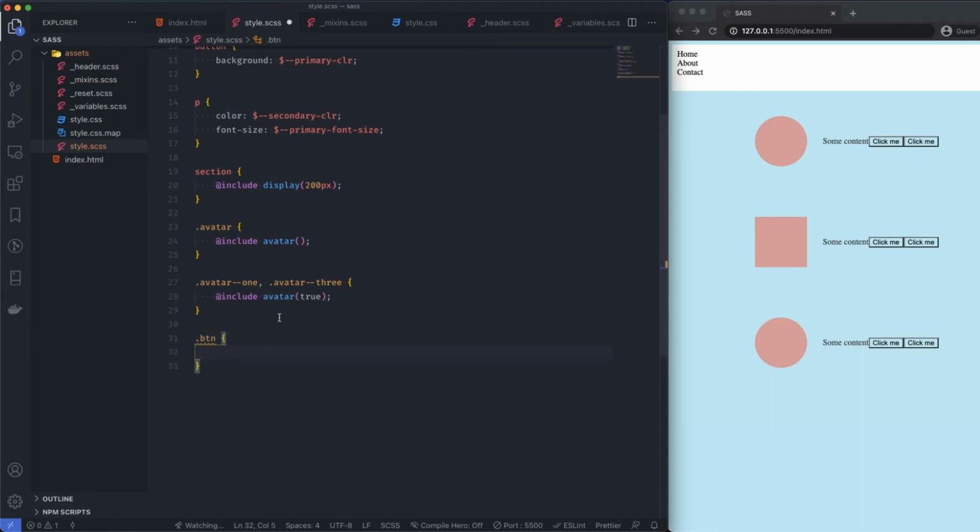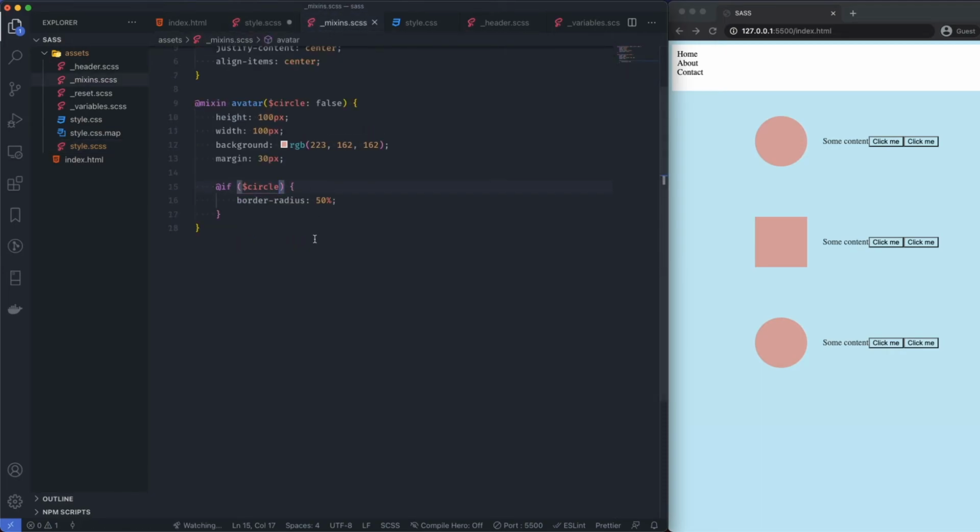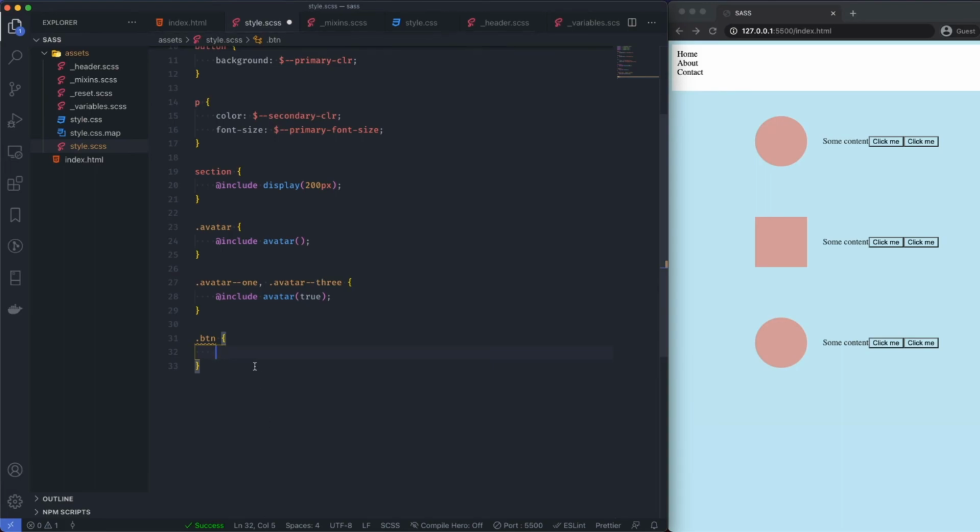So we've got some buttons here, and I'm going to put this into a mixin. I'm going to say @mixin, and let's call this buttons. I say padding is 30 pixels and margin 10 pixels. Then let's save that. Come over here, and I'm going to @include buttons.